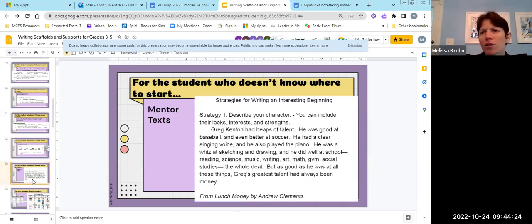So another type of student that people mentioned were those students who really just struggle to get started. I've often found that mentor texts help a lot with this. So what I might do is think of strategies. As an example, if students are writing fiction, what types of ways might they want to start their piece? So maybe they want to start by describing a character, maybe they want to start by describing their setting, something like that. And then I will find examples, or I'll write my own examples that fit using that strategy.